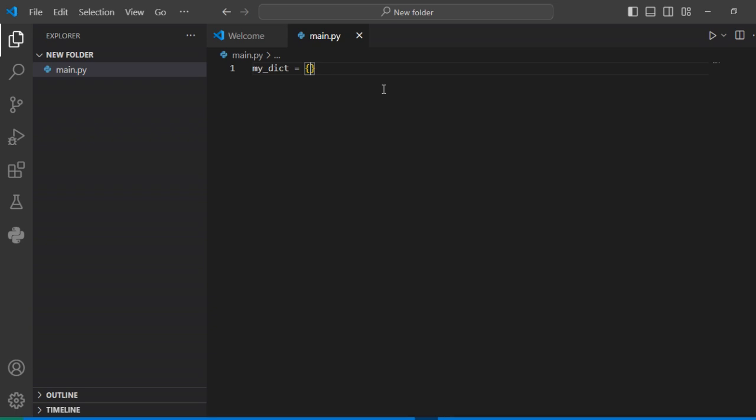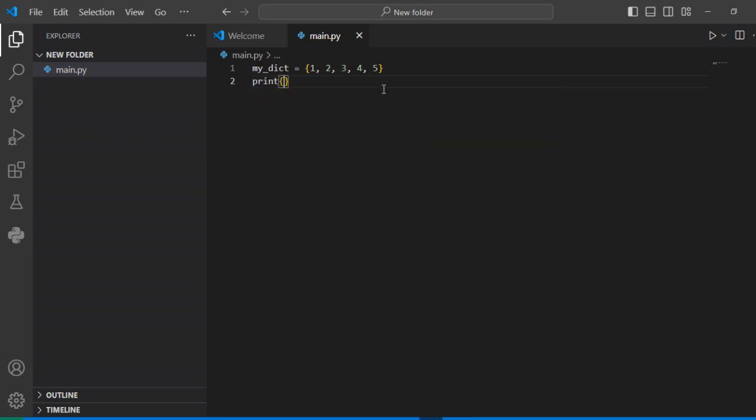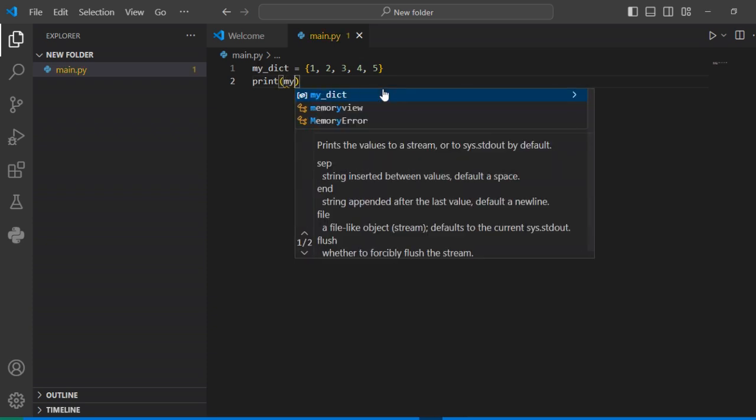Now you have to put key and value. What if I just say 1 2 3 4 5? I think this should work fine, right? So print my dict.